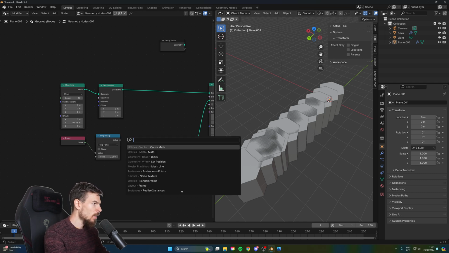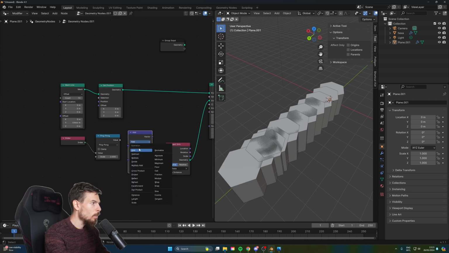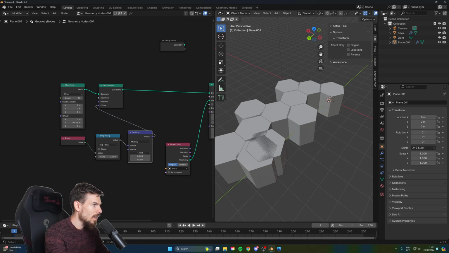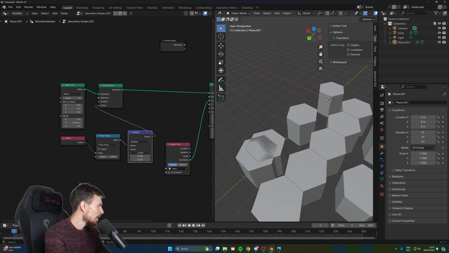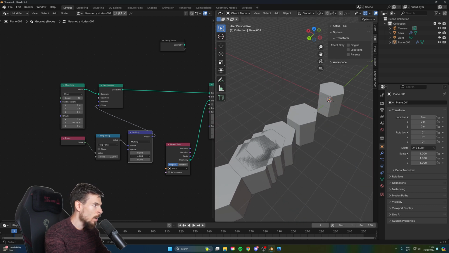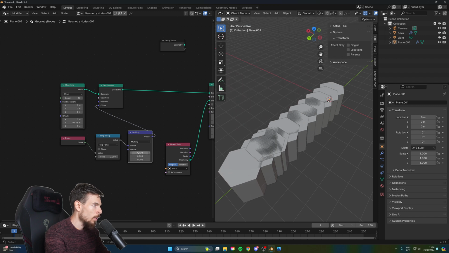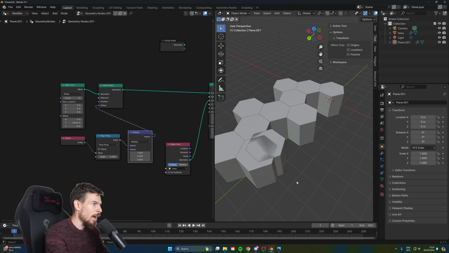And now if we just hook up a vector math node to it, there we go, vector math. We'll change this over to multiply. Let's hook the ping pong into the vector. And now this is going to go into the offset right there. Okay, so now if we put this to a value of 2 on the ping pong, and if we just increase the X value here, as you can see, that moves it like that. I can do it on the Y and on the Z as well. So we'll just take the X value here and put it to 1.5 like that.